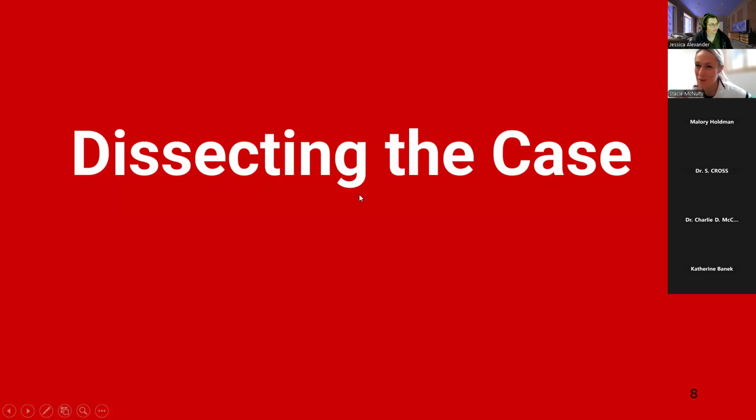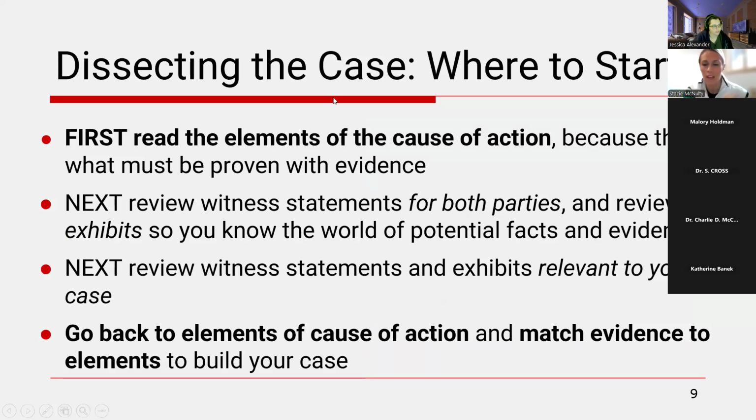Okay, so the sample case is Goldilocks. We just went through that. Now, how to review and analyze your case. We talked about how in your case materials, there are going to be the elements of the crime or the cause of action, because that is what they have to prove. So if we're talking about criminal trespass, the elements of that cause of action, at least in the state of Michigan, are that a person knew or had reason to believe that they were on property owned by another without permission, or unlawfully stayed after a lawful request to leave the property. I've been doing one of these cases, so that's fun.